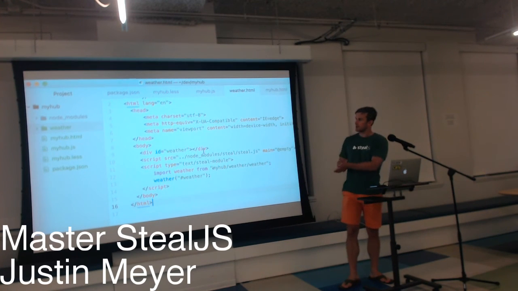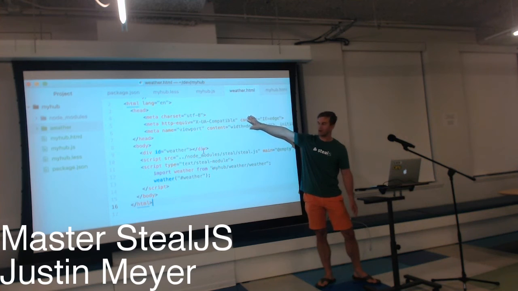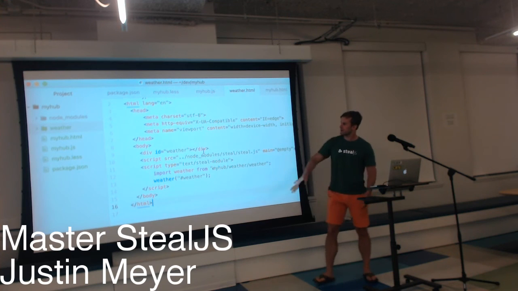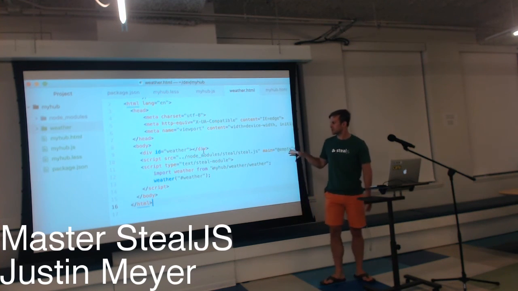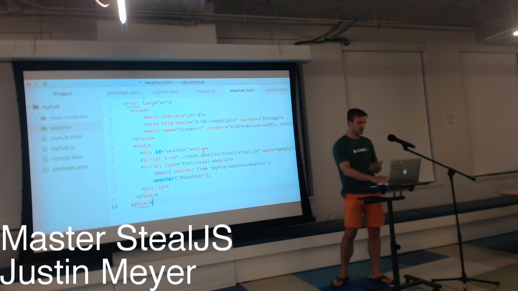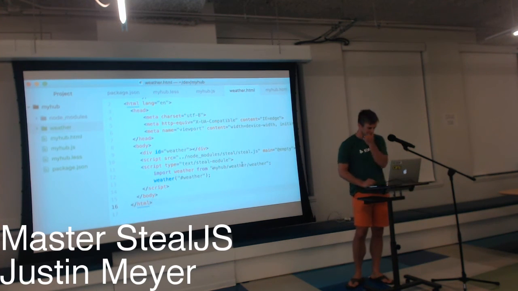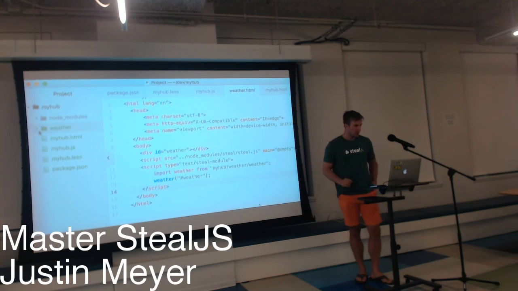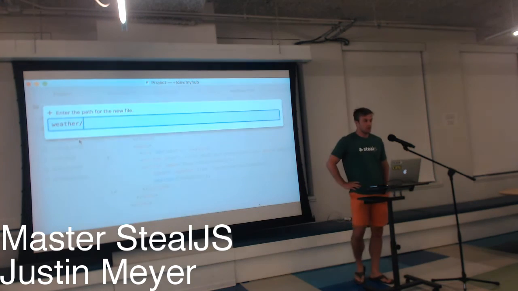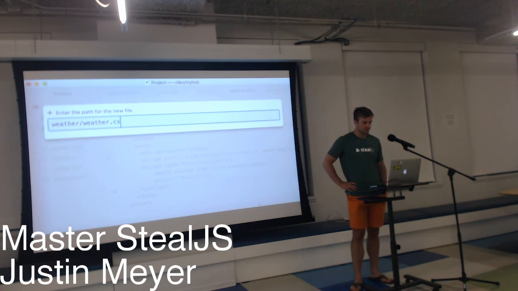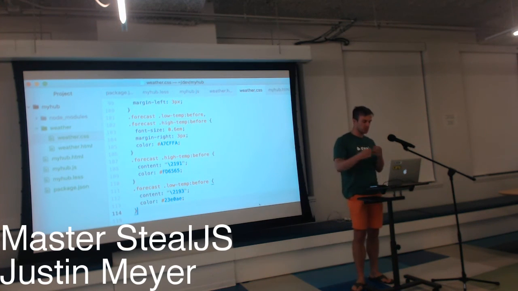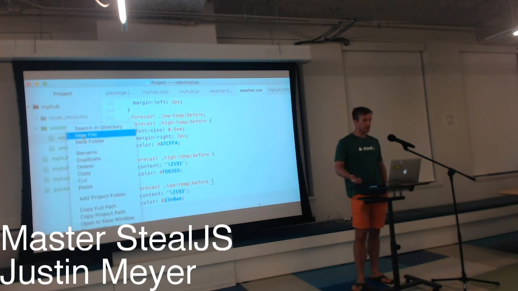So this is what a setup looks like. All of this stuff is mostly for Bootstrap, so Bootstrap knows how to style itself correctly. But really, demo pages with Steal are just pretty simple. You load Steal, you import your stuff, and you set it up on the page. So now I need to create the weather JavaScript file, or the CSS, sorry. So I just pasted some CSS. Don't worry about this. This will just style the weather module. And I'm going to create a weather JavaScript file.